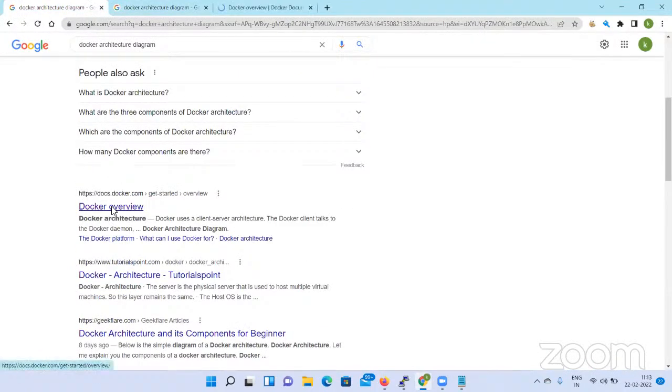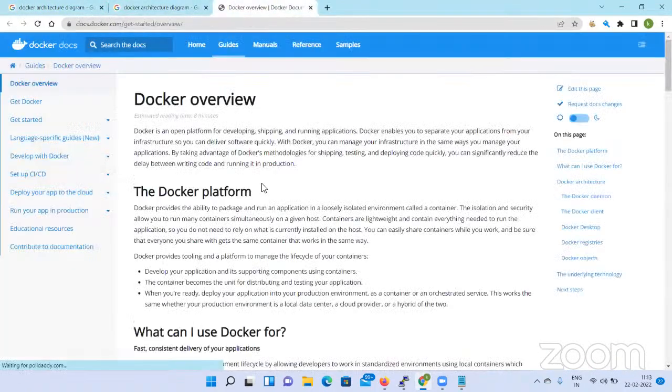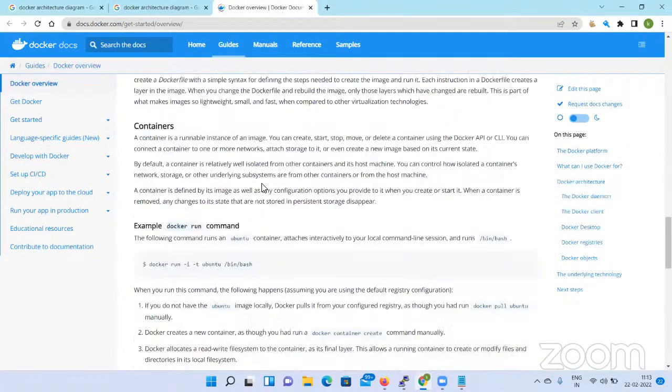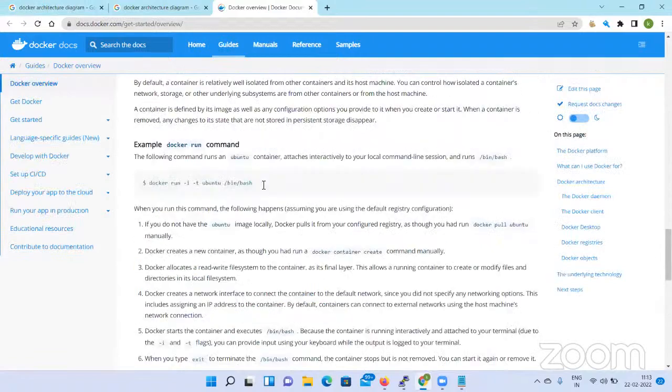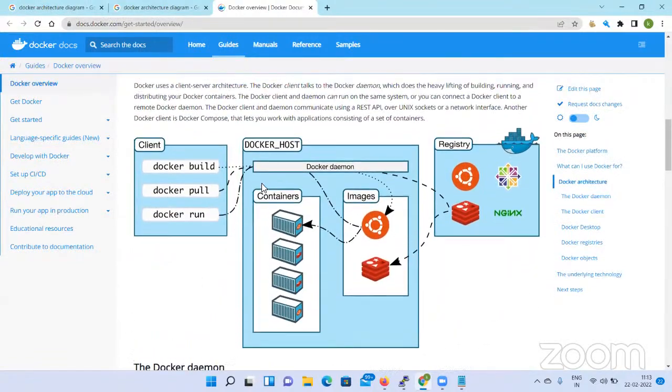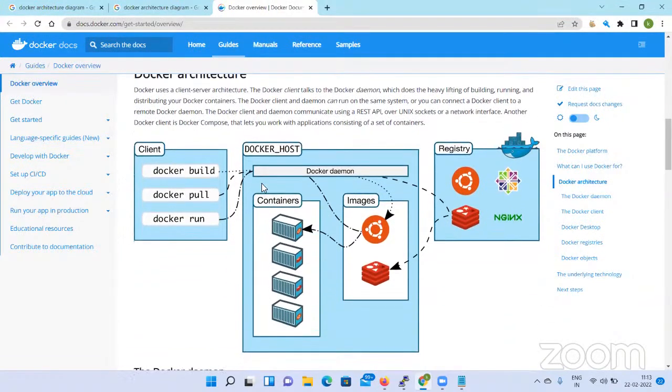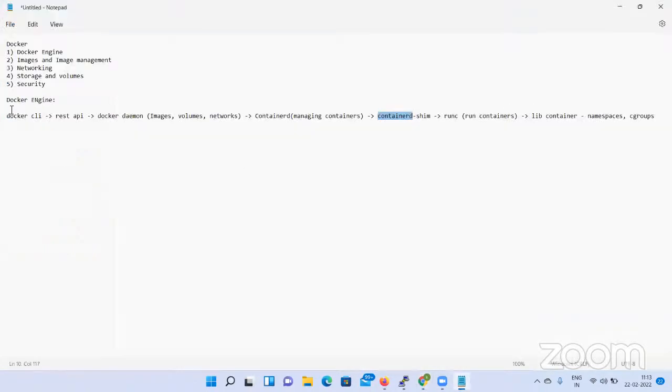Let's look into the Docker website only. Okay, so the architecture we discussed, this is all about the Docker engine.